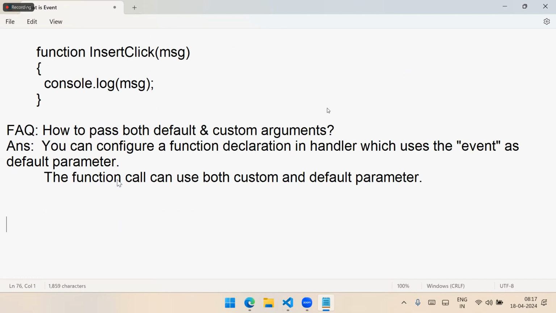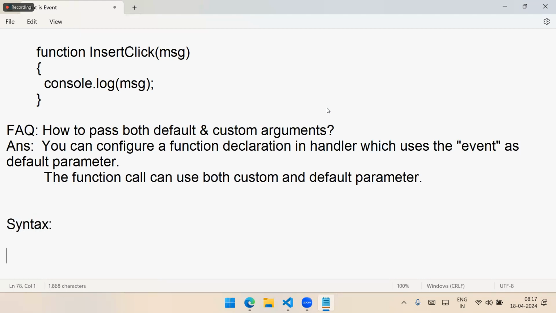So if you are looking only for default parameters, you don't need a function call. If you are looking for some default parameters along with custom parameters, then you need this.